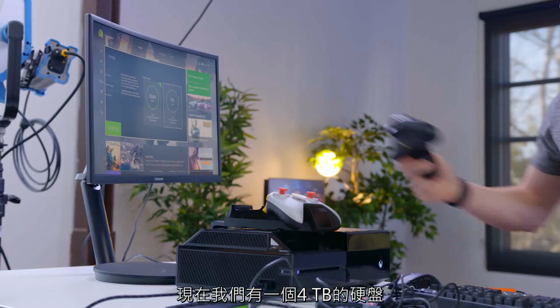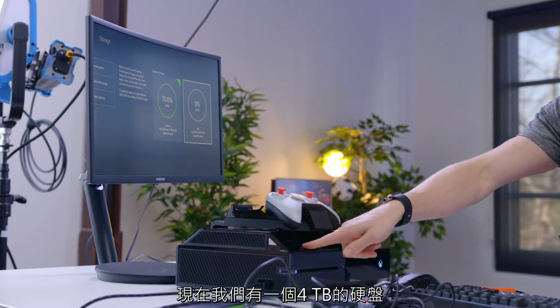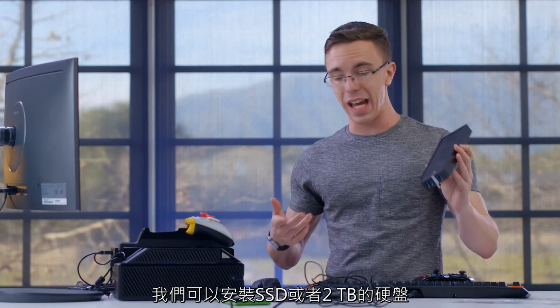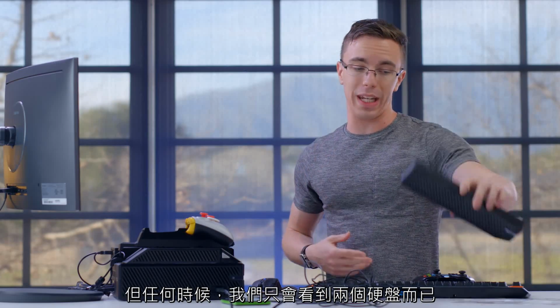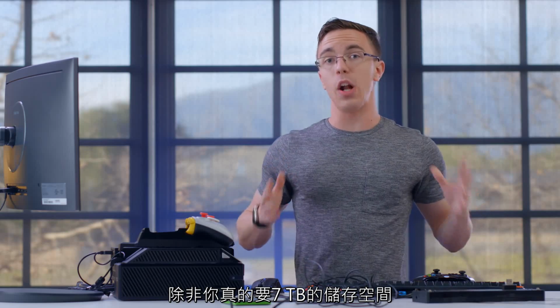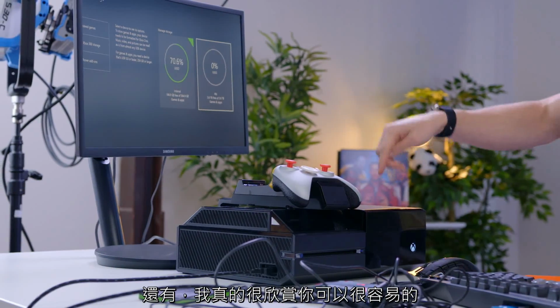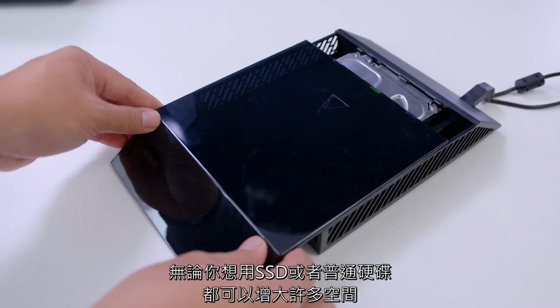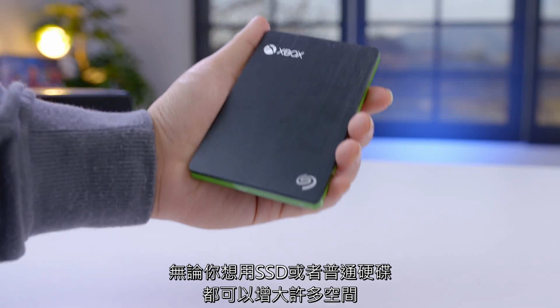The hard drive situation is a little bit more complicated. The Xbox only supports a maximum of 2 additional drives on top of what's inside. So right now we have the 4TB drive connected, and we could get the SSD or we could get the 2TB drive all in together, but it's only going to see 2 of the 3 at any given time. Now, unless you really need all 7 TB at once, it's not really a big issue. And honestly, I do really appreciate how easy it is to expand your storage with the Xbox, whether you want just lots of space with a normal hard drive or a really fast SSD.